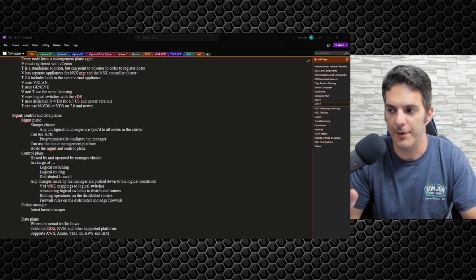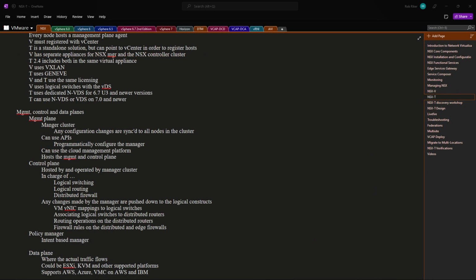So the configuration changes are synced across all nodes in the cluster. We only have a single node deployed, which is completely fine. It definitely works. But in a real world deployment, you're going to want to deploy at least 3 nodes. And then you're going to create a virtual IP address, or a VIP, that one of the managers will take control of and respond to communications and things like that.